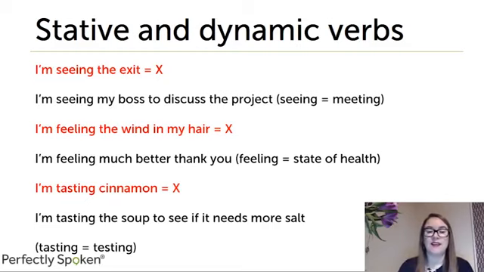So what this slide illustrates is that sometimes stative verbs, although not normally used in a continuous tense, can be, but the meaning does change. So I think it's time we did some practice. Have a look at these sentences and tell me if you think they are correct or incorrect. So am I using the continuous form in the correct way?